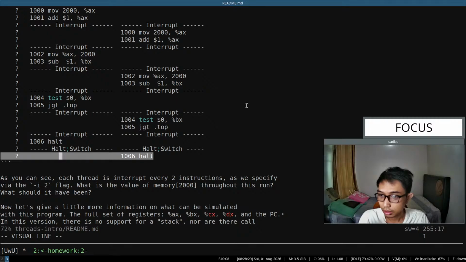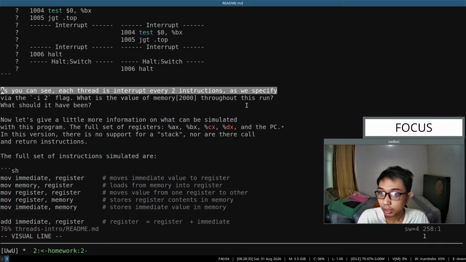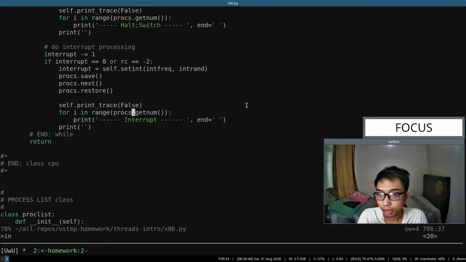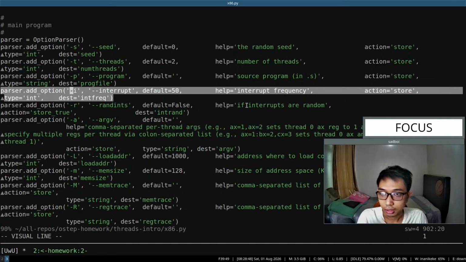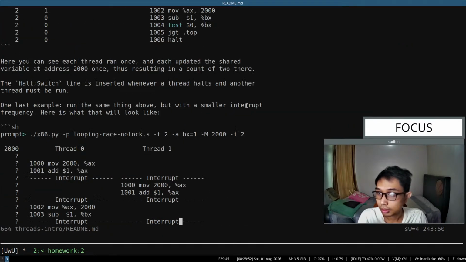As you can see, each thread is interrupted every 2 instructions. Oh, every 2 instructions. So maybe the measurement for this flag, this I flag, means instruction. Is that it?